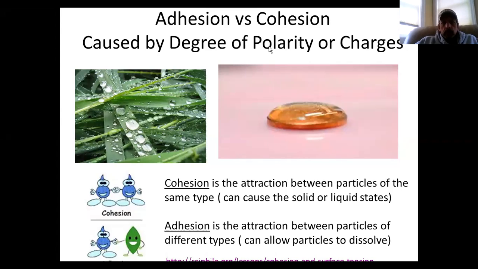So we'll stop that share and go back to where we left off. Here we go, back to where we started. Cohesion is the attraction of particles of the same type, water to water. It doesn't have to be water to water, but in this case it was. Adhesion is the attraction of particles of different types. The terms adhesion and cohesion, pretty simple words, relate to things sticking together.